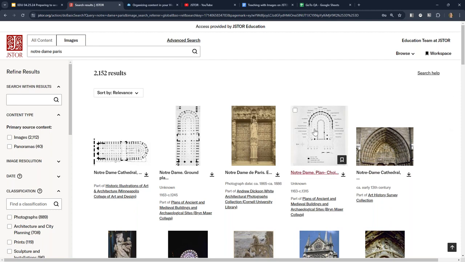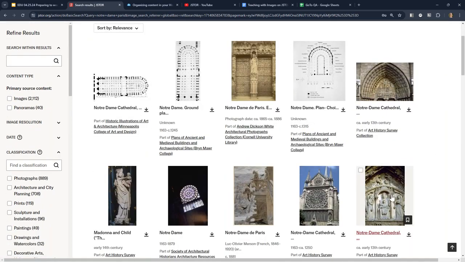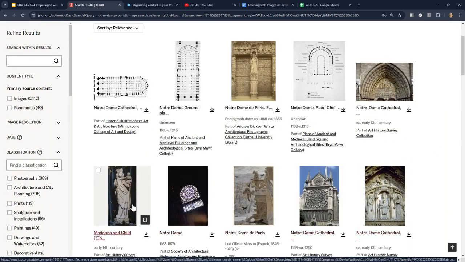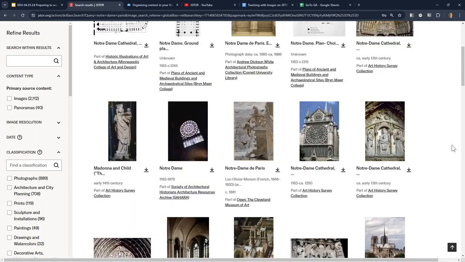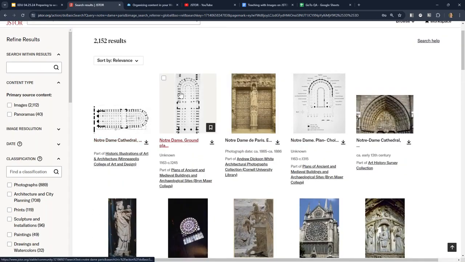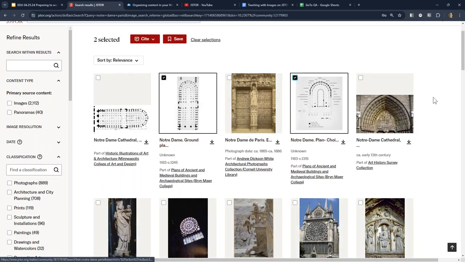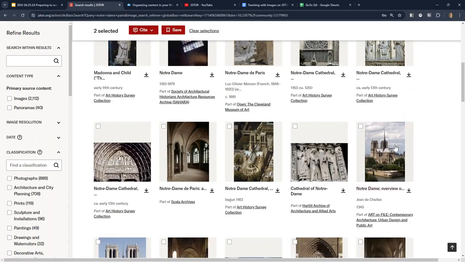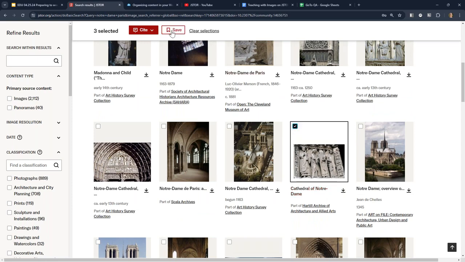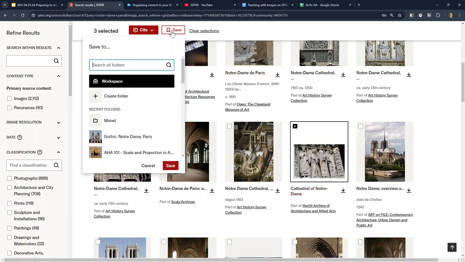I can look at these and see if any of these items I already have in my workspace because that flag would be dark. I could always add them again, but I could do this. I could also pretty quickly just add things like I know I need this ground plan and I know I need this ground plan. And I can quickly add things as I go. I know I'm going to want this one, and I go up here and I click save.